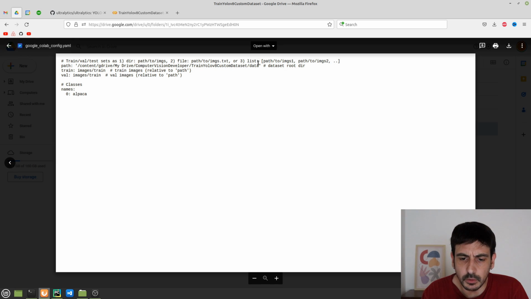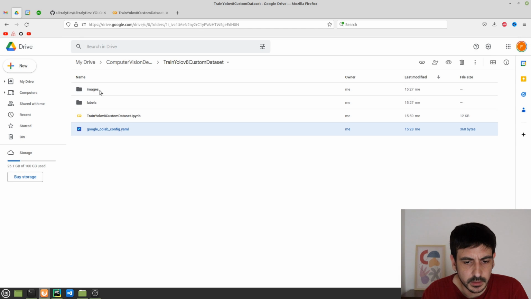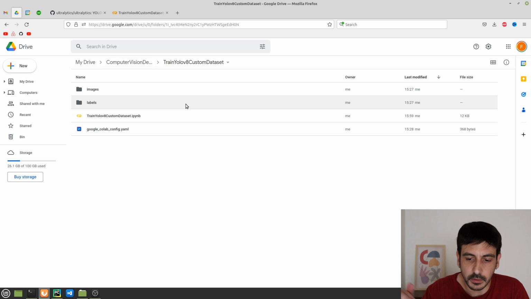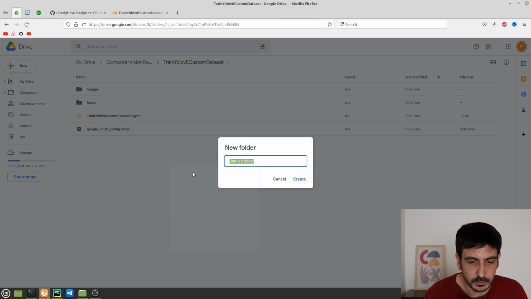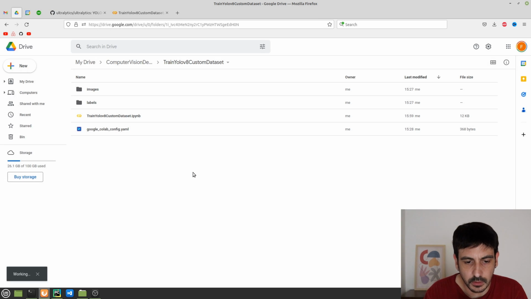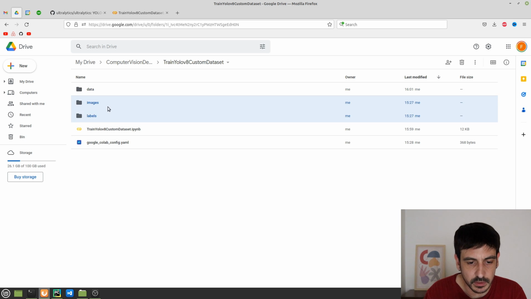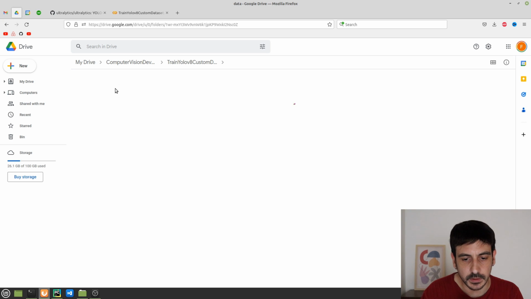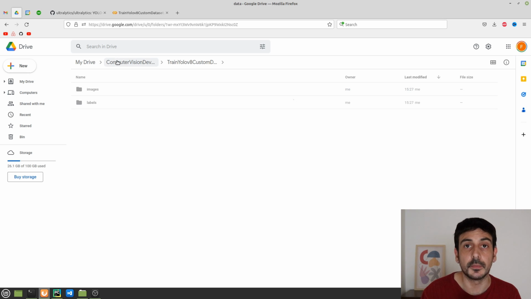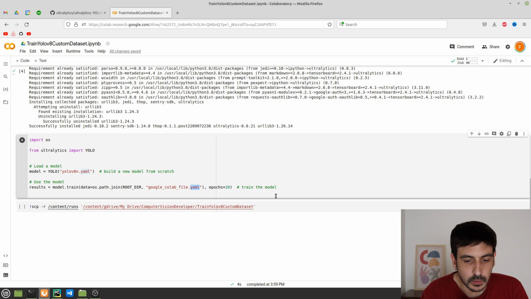And I see I have a very small mistake, because I see I have data here, and here I have just uploaded images and labels in the directory, but they are not within another directory called data. So let me do something. I'm going to create a new directory called data, with images and labels, and I'm just going to put everything here. Right, so everything is consistent. So now everything is okay. Images, then train, and then the images are within this directory. So everything is okay. Now let's go back to the Google Colab.